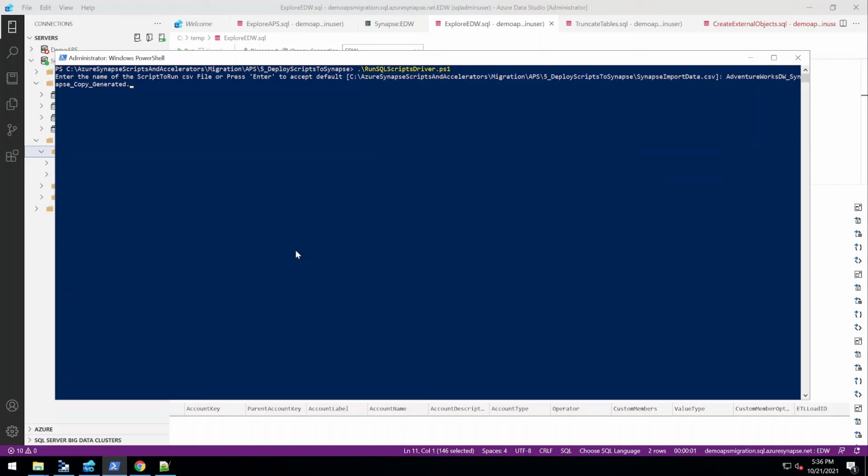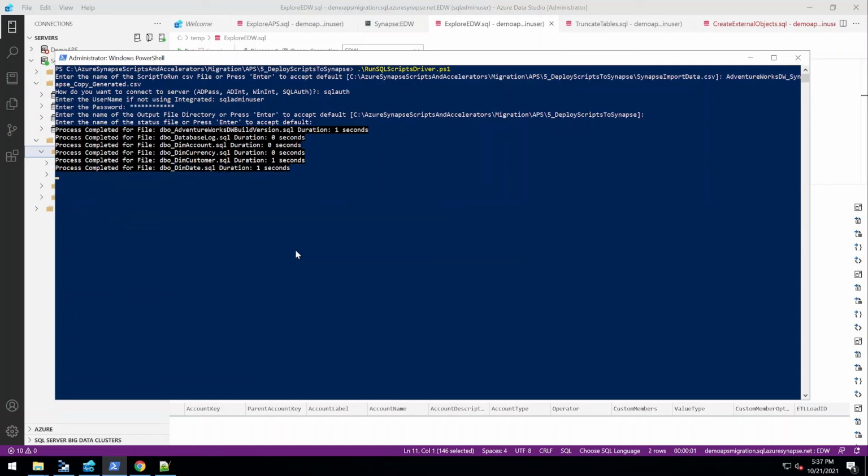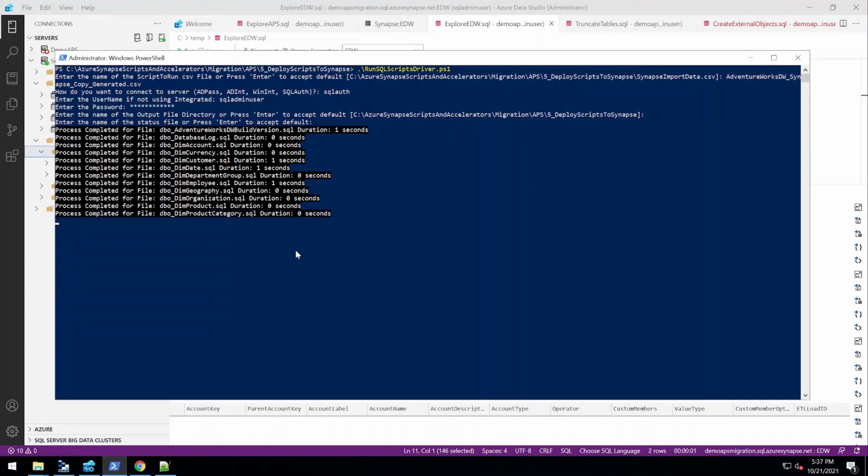Paste the configuration file name, credentials, and I keep other values as default. The script is now running copy into commands to import data for AdventureWorks DW tables into Azure Synapse, of course.